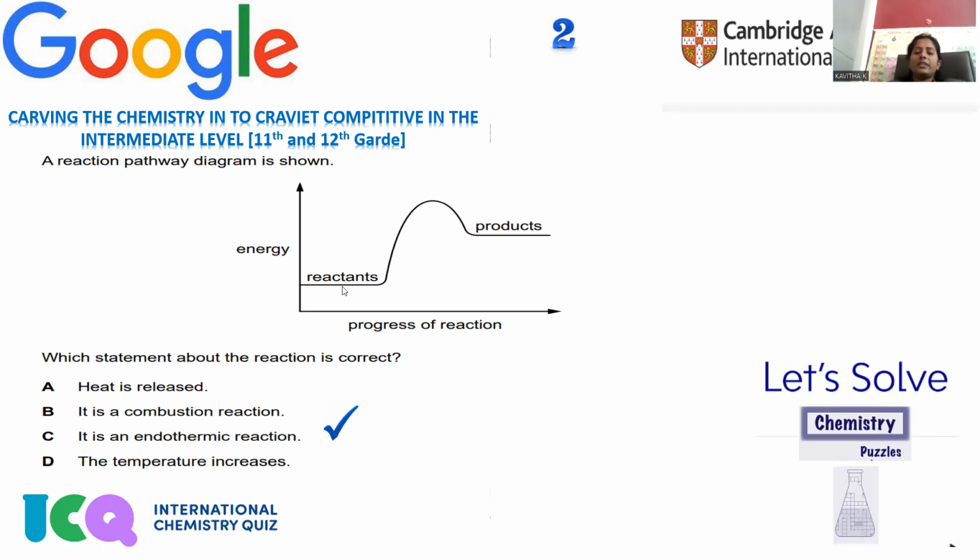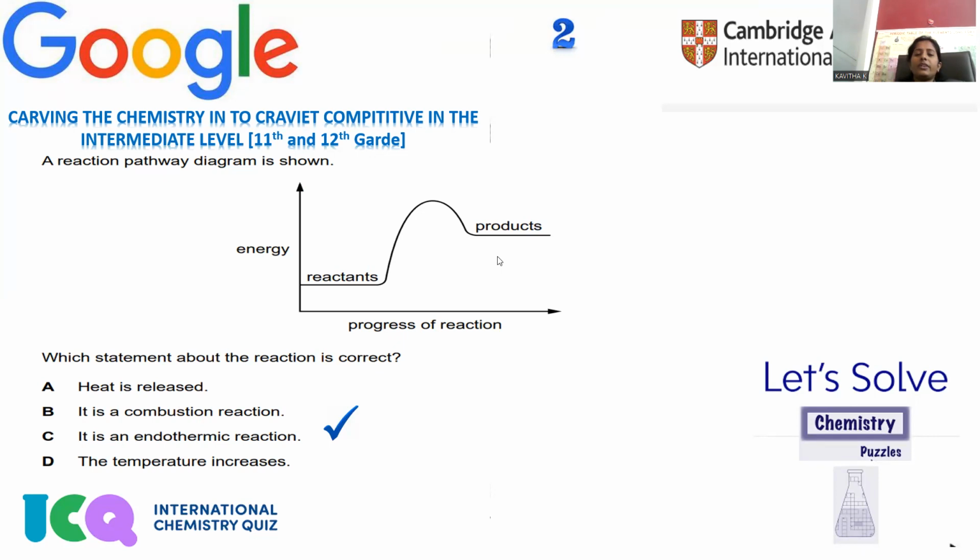Reactants are at the bottom, and as the reaction progresses, they reach a certain intermediate stage, which is called the transition state. Later on, they are finally converted into product. If you observe, there is a difference in the energy levels. Reactants are of lower energy on this y-axis, and if you observe the products, they are of higher energy. Compared to reactants, products are of higher energy, we need to notice. In this case, what will be the change in the chemical reaction? What is the correct representation for this one?